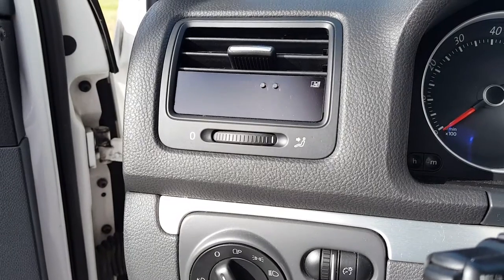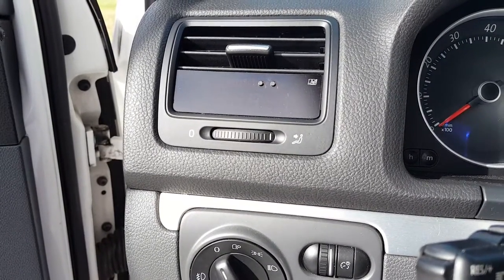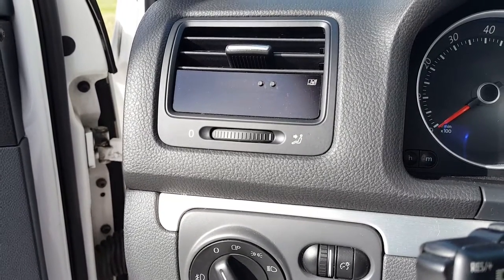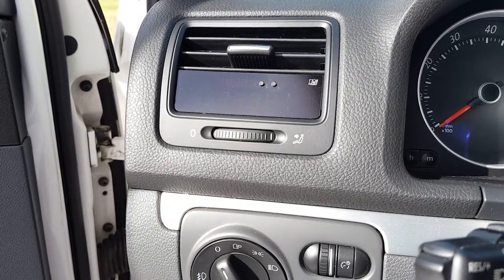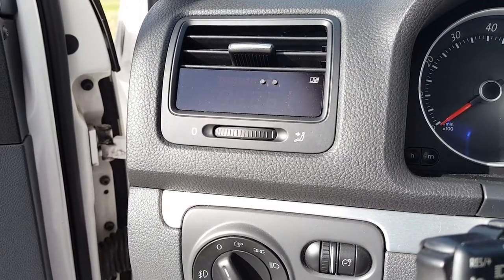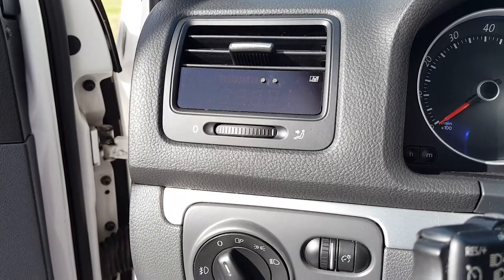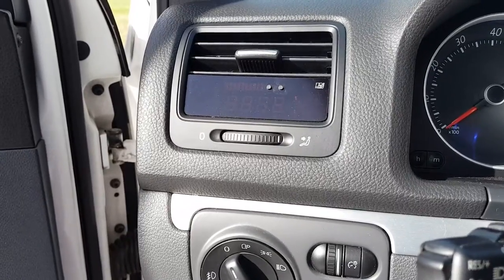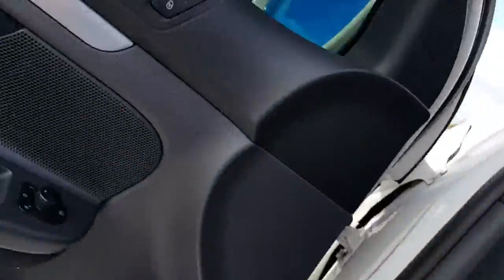I put two and two together — the gas cap light came on the night before and now it's saying fuel vapors are escaping. I took it into Fabian at FS Tuning. He mentioned the purge valve might be bad too and said let's go ahead and change it since I'd never changed it and it would go bad anyway. So I got a new gas cap and a new purge valve. Cleared out the codes — everything's good.